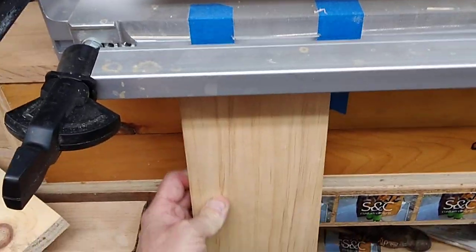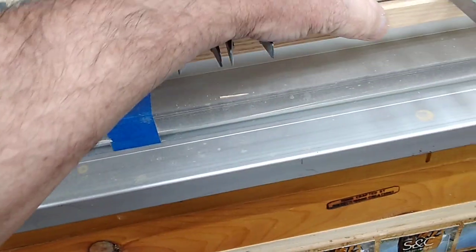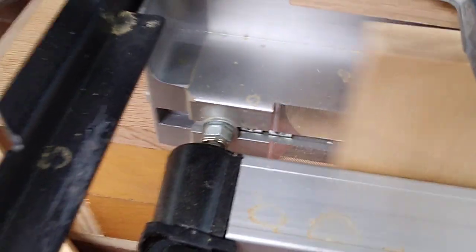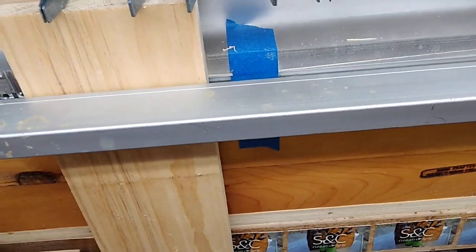Now these are going to be, I'm going to cut tails into this here. So we're going to take this. There is a stop on the left-hand side, by the way. So look at my videos on using this unit. I have mostly positive comments on it. Okay, we'll lock that in there.